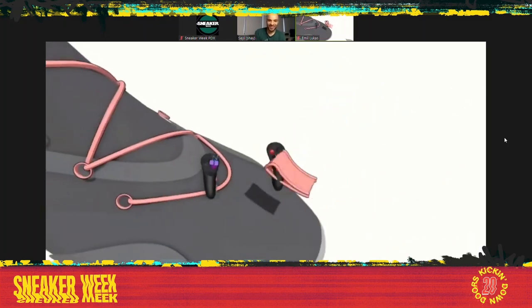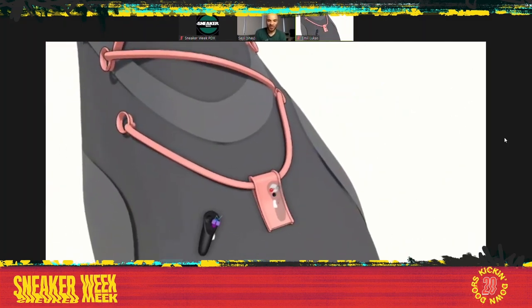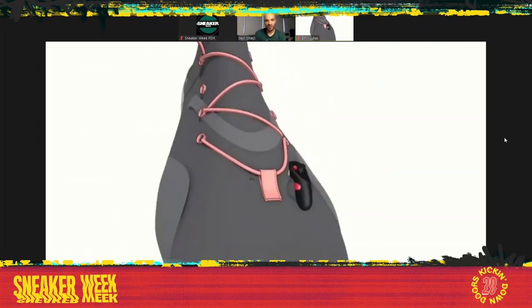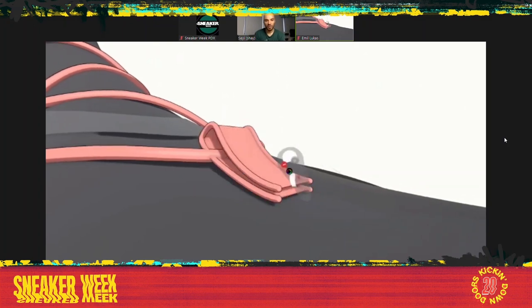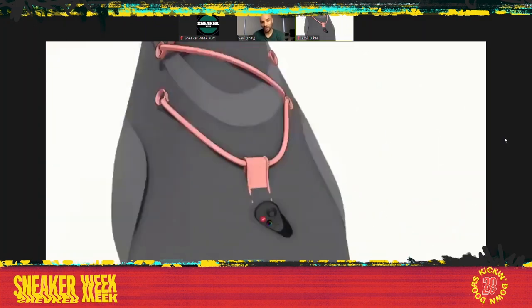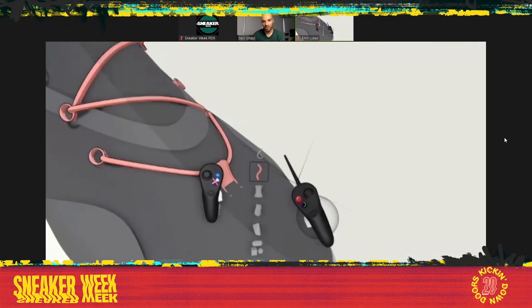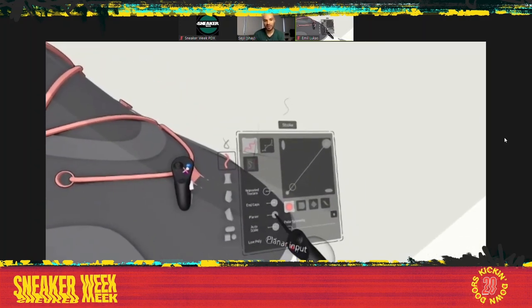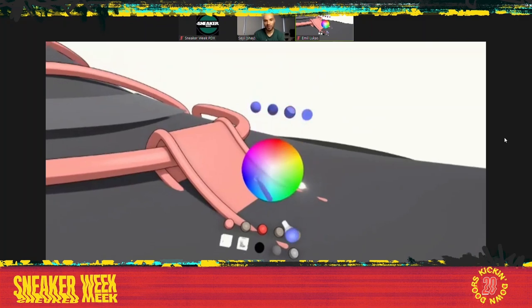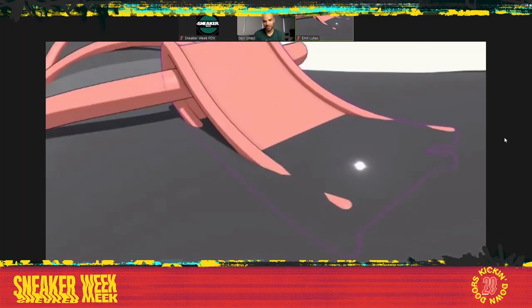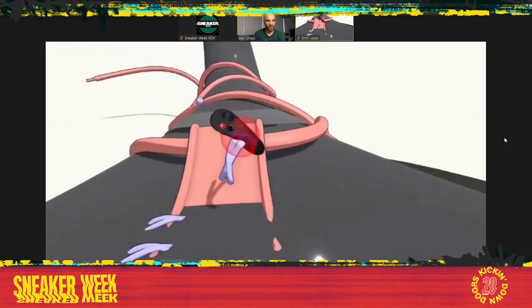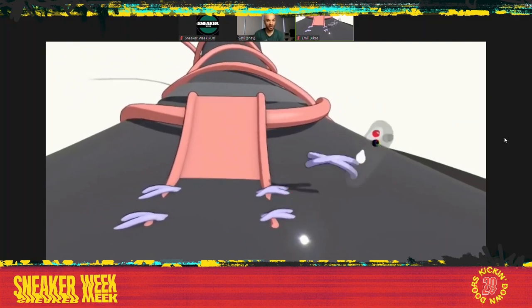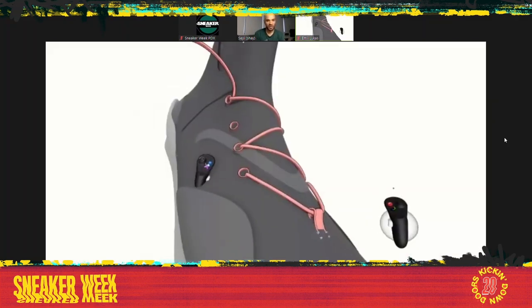Cool. Awesome. Well, you can see Emil's doing some fine-tuning features here. Some of these things may be done in a more robust engineering package, or you can import these things as assets. But what's great is that you can just give the hint that this is an eyelet here, or this is a tab that we might want to include in this design. Doing this type of stuff is really helpful for the designer. It really frees you up from waiting, and you can just spend more time ideating, concepting, figuring things out on your own. You don't need to wait for anyone to give you agency to do so.